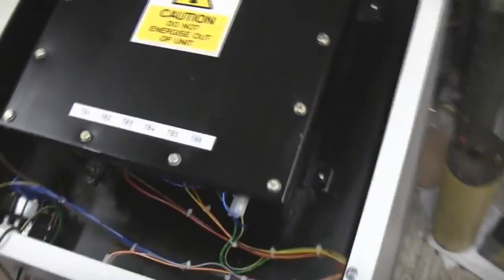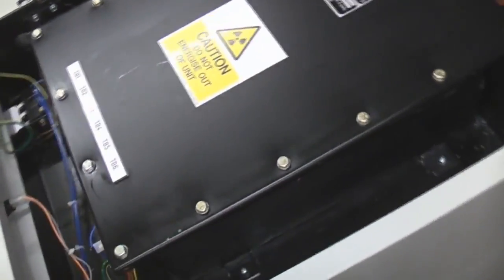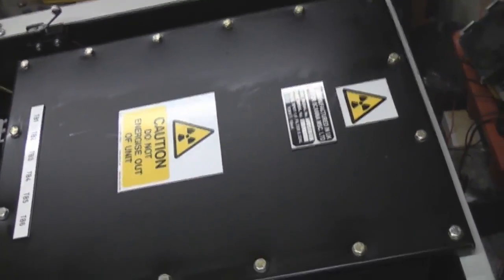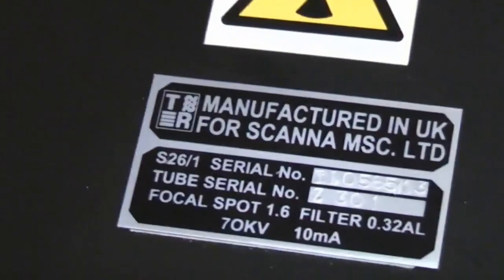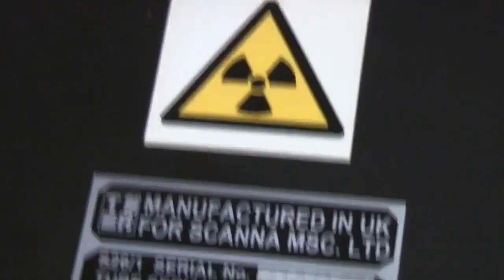And in the top we've got the X-ray generator. This will be the transformer and the tube all under oil for both cooling and also for high voltage insulation, because this has got 70 kV on it, so that's rather hard to insulate without using oil.